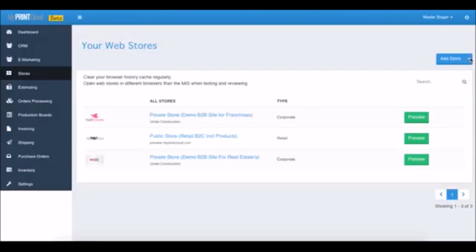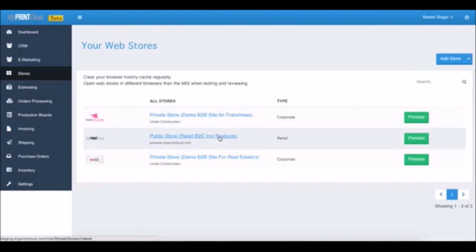If you want to add a new private store, just simply click on Add Store and click on the private store here. You can also create multiple retail stores. So if you click on the public store here, you'll add a new public store, and that public store will copy over the default database from this existing store, so that if you plan on just reskinning it as a different brand, the products are already in there. You can easily delete and remove the categories that are in the public store. The private store you copy over will be blank, so that you can just add your customer's logo, change the color schemes, change the theme and add their products and pricing, and you're good to go.